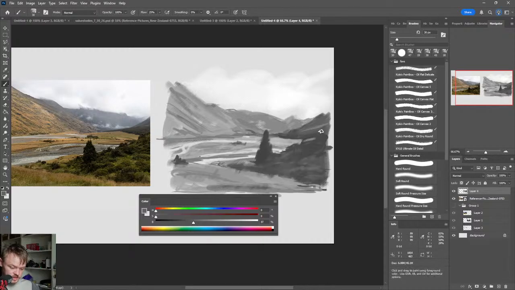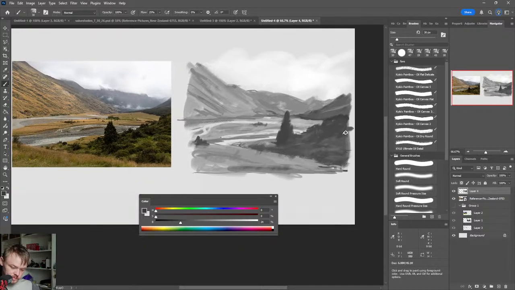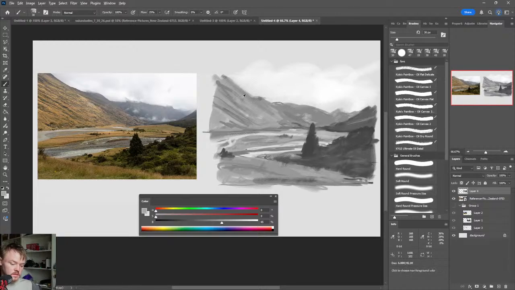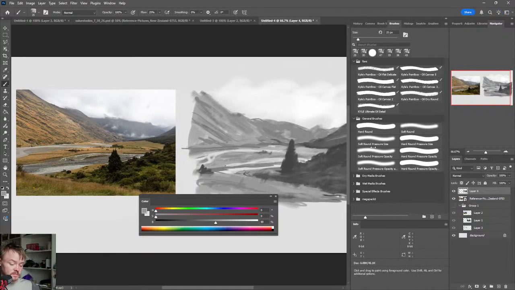Do make this just a little lighter so we can make us think that's a little further away as well. Okay, this study is going a lot easier than I thought it would. It's just this river area is very complex because there's a lot going on in it. But I'm not drawing every detail, I'm just simplifying, roughly getting the shapes in there.